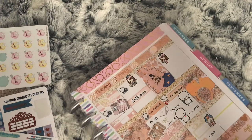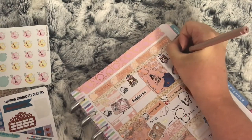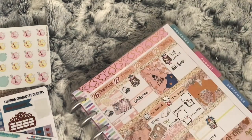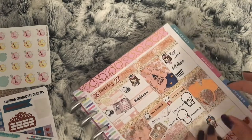And last day, onto Sunday, I use a Stationery Heaven Co. character sticker to mark that I want to share my spread for the end of the week of what it's like when it's finished, a kitchen script sticker from Your World of Colour, and then the laundry day sticker from the kit.